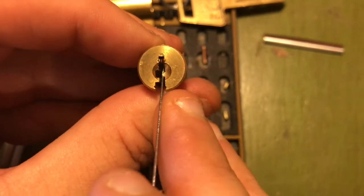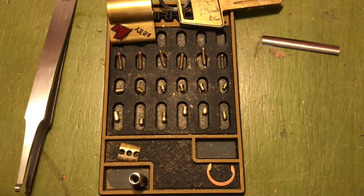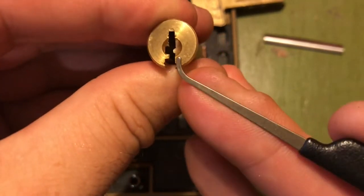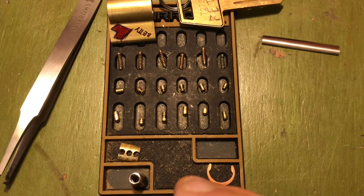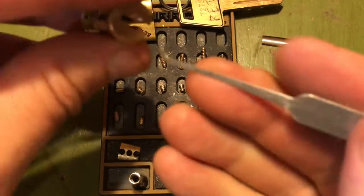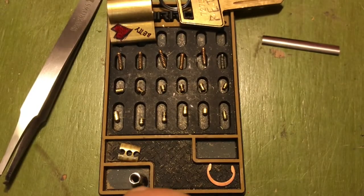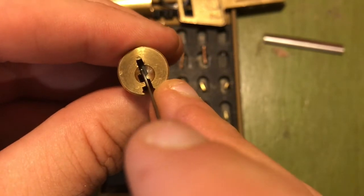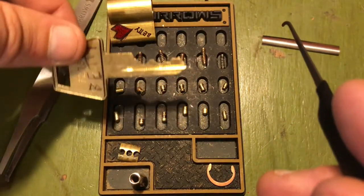Because what I was doing was coming in through there with like a deForest or really steep hook, and I was using that SS Dev hook to get in there. You can see it's just enough. The reason I was doing that was because the SS Dev is a little bit stronger of a hook than the one I normally use. Normally this - this is by Sparrows and it just chews up these 1100s - a lot more room in there. But with all that snagging and having to deal with that sheath, I needed a little bit more power and there seemed to be just enough room for the SS Dev. But I think I can get in there with the Tron, especially now taking a look at the bitting on it.